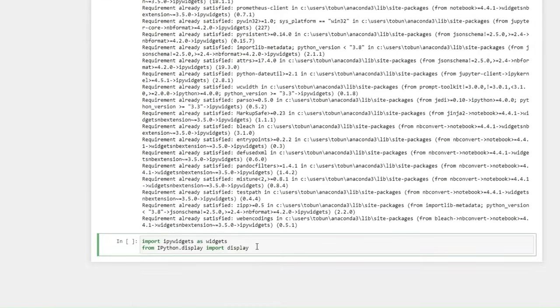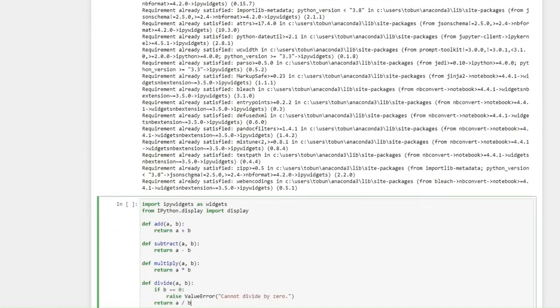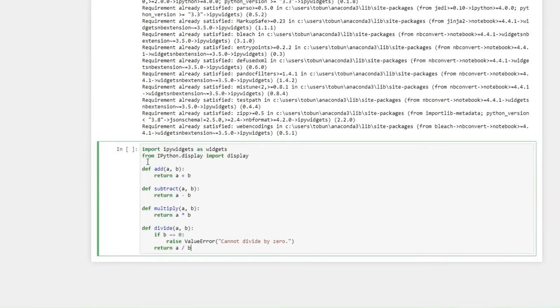So then you have to think of what you want your calculator to do. You want your calculator to have four functions: to be able to add, to be able to subtract, to be able to multiply, and to be able to divide. So, in the previous video, we talked about functions. If you have not watched that video, you can click the link above and you should be able to watch the video.